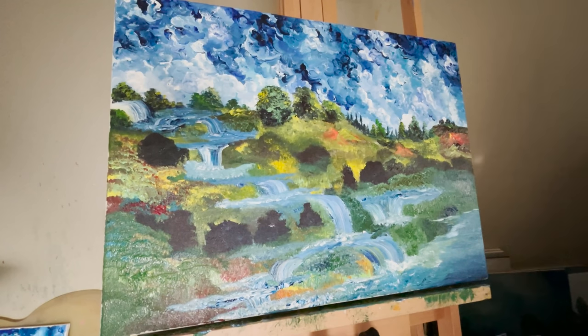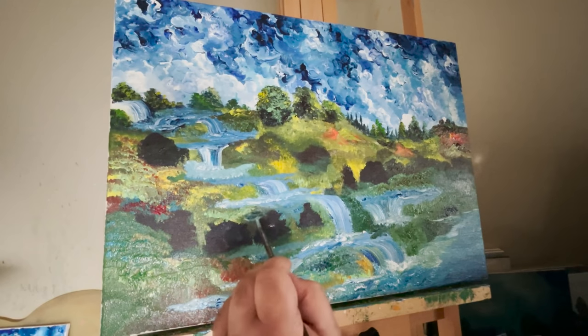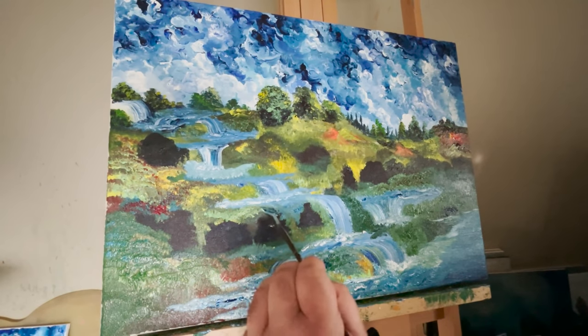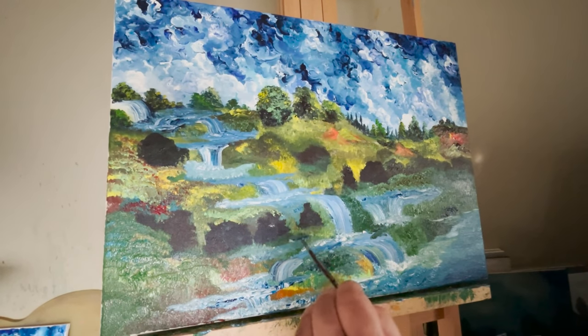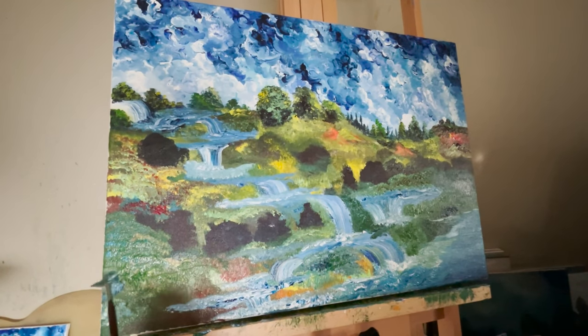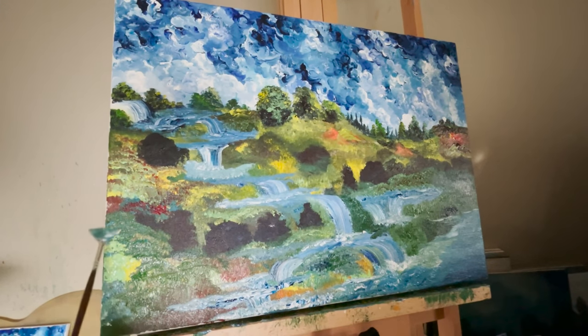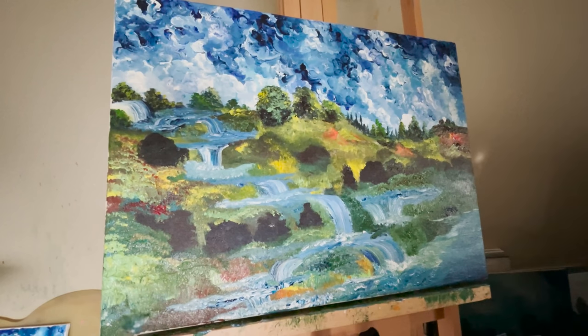If you guys have any suggestions about my painting style, again, please hit me up. Let me know what you think. I'm just kind of running wild with the fan brush right now and seeing if we can get on a little bit of a hot streak with it and just getting some additional goofy details along here. I'm not really thrilled with that, so we'll come back. Not really thrilled with that either, but okay. Something like that.